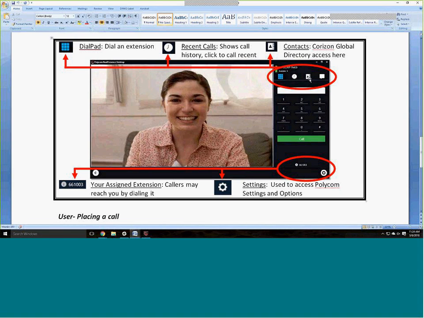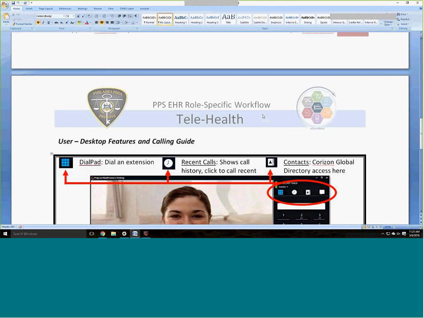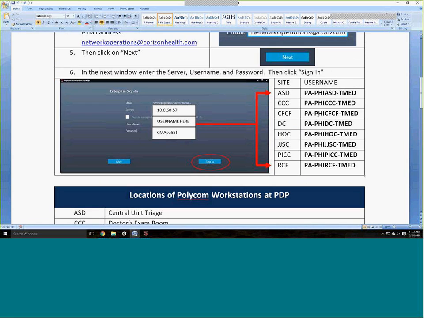The last thing is what we'll pretty much use. It's the Horizon Global Directory here. If you click on that, it will look similar to this white box here, and you would be able to search any of these site usernames. When you type in PA-, you'll get the list of all the PA Telecom usernames. So you won't even have to type in the whole thing.